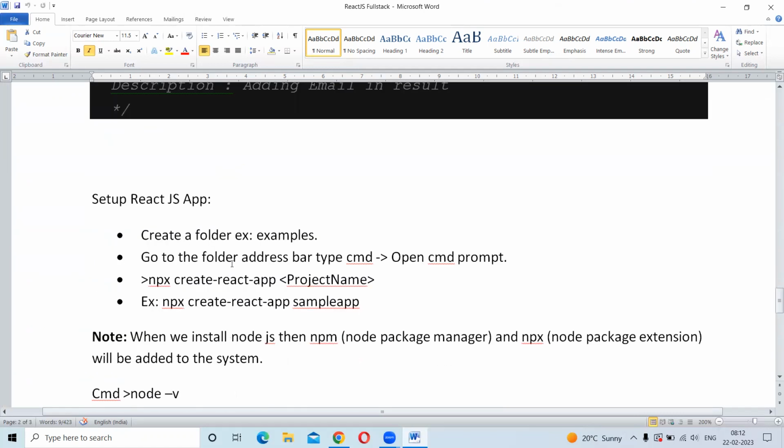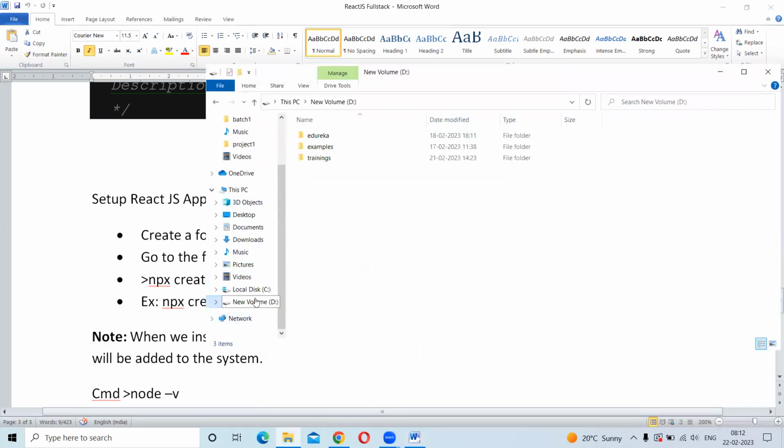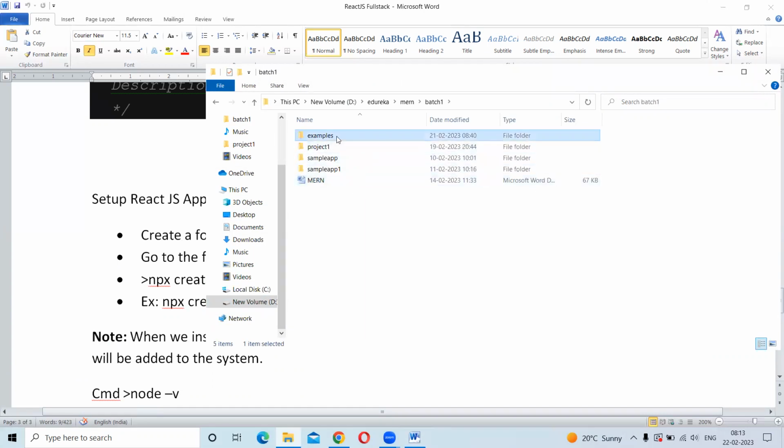Next, how to set up a React.js application. To set up a React.js application, use any folder, better other than the C drive. I'm setting up a project. We created a folder called examples, and example one is my project name.